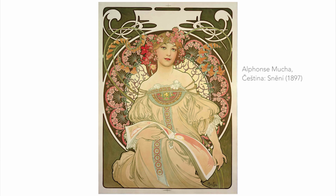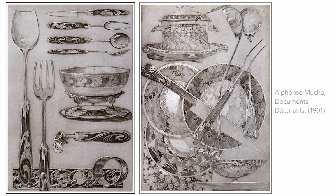Alphonse Mucha was a Czech Art Nouveau and decorative artist known for his highly recognizable style, used in many paintings, illustrations, advertisements, postcards, and designs. He is most known for his romantic depictions of women. He made a name for himself in the decorative arts while working in Paris, drawing posters and illustrations that would be reproduced in furniture, silverware, and advertisements.